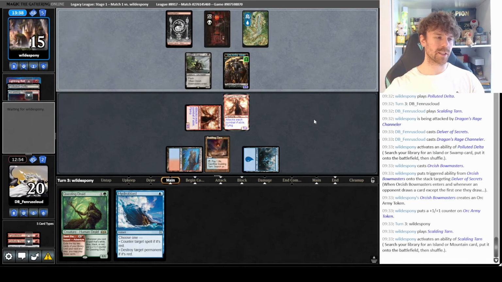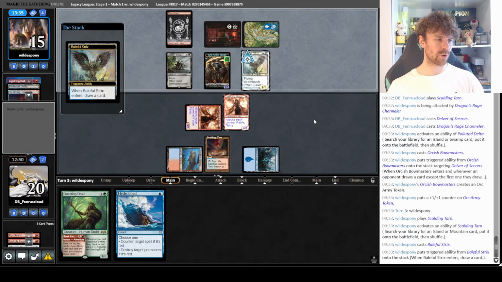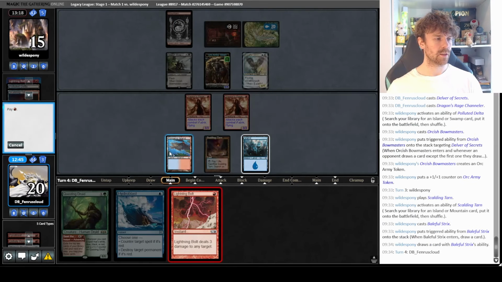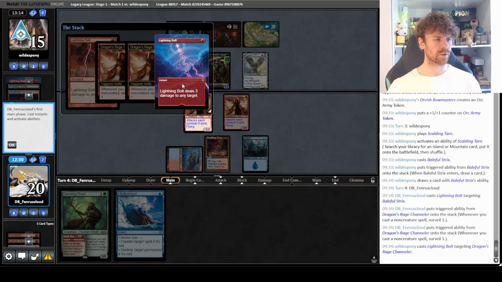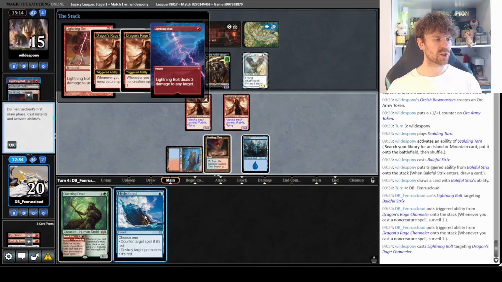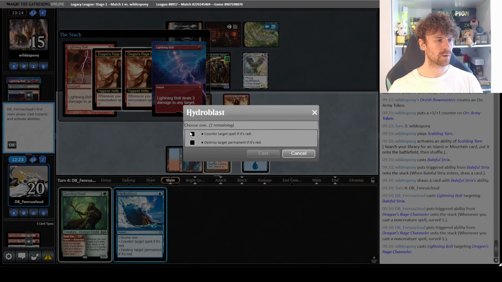May have to Hydroblast here. I don't absolutely need the Bolt. They Strix. Okay, so I will draw the Bolt. They only have a Mountain up, so this Hydroblast is going to be live. Let's Bolt Strix here first. See what they do. Let's see what's on top. They're going to respond Bolt. Called it. They Bolt. A Dragon's Rage Channeler. We can't have that. So I think I may want to, in response, go for Thundering Tanadon. Well, nah, I should not do that. Let's just Hydroblast. Want to kill him as soon as possible.